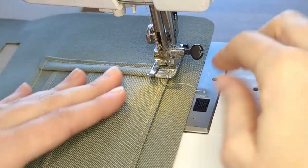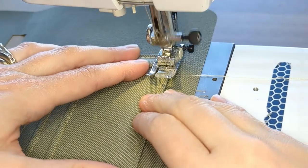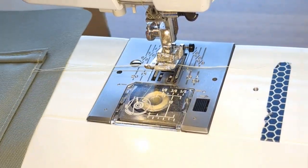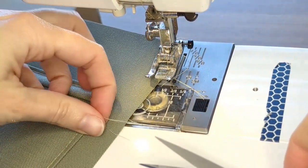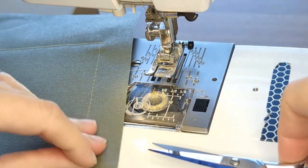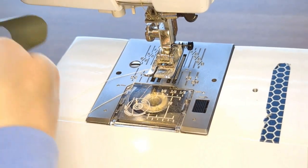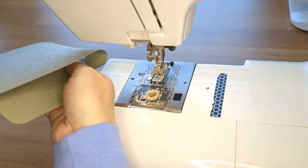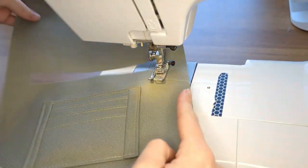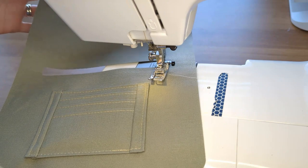Just come around to meet where you started. If you started at the corner, then you have already met it. So trim up your threads. And there. Zoom back out. You have your card pocket attached to your lining. Your interior assembly is now done, and we'll be moving on to the final assembly.